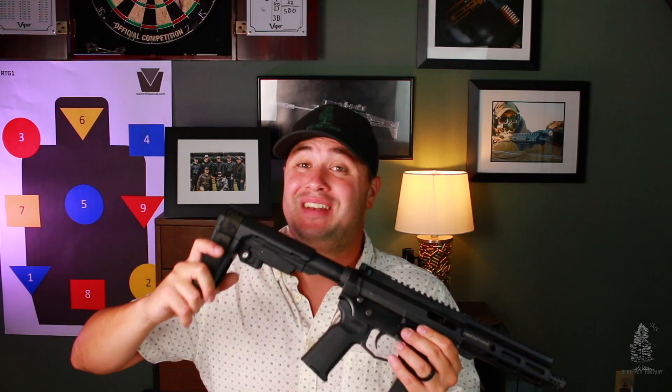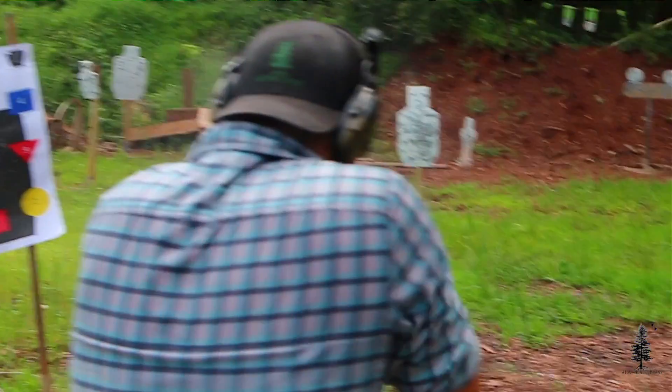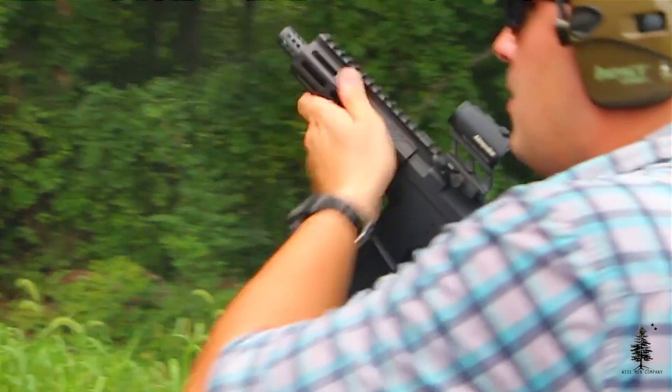So that's what these guns do well. They also do some stuff not so well. Distance being one of them — they don't have a really great max effective range. Not that you would need it though. You can run these guns really fast and efficiently inside of 50 yards, and that's where they shine. That's why they were essentially made in the beginning — they were a CQB-style firearm. So max effective range is something to consider.